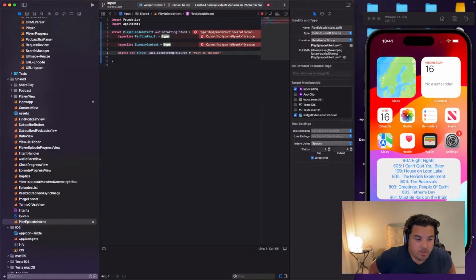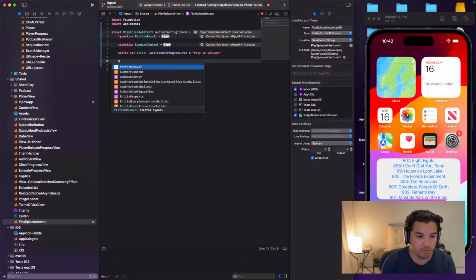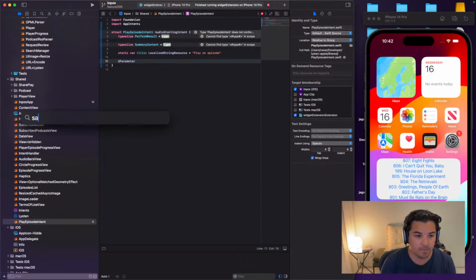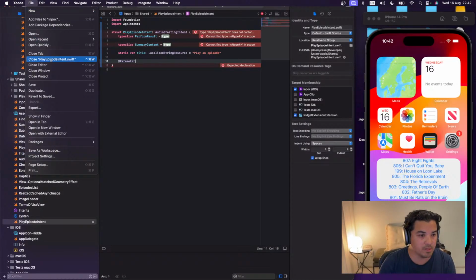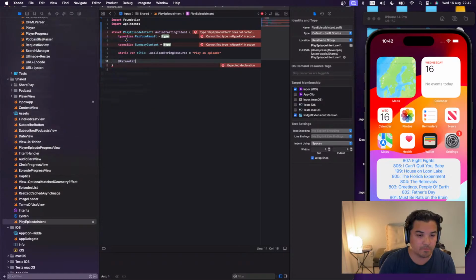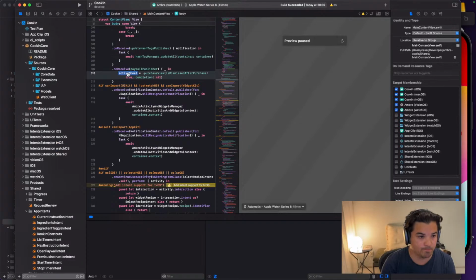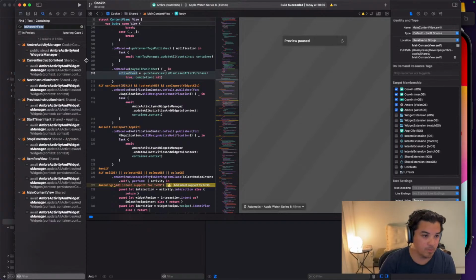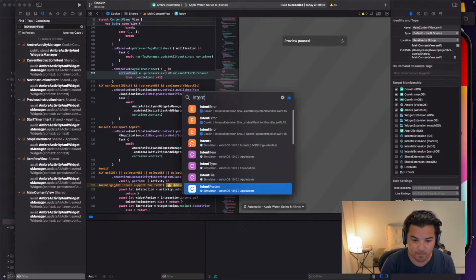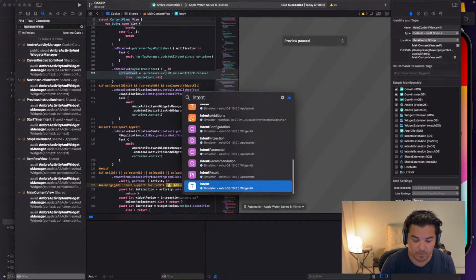We want to play an episode, and we want to be able to define what episode that is. How is that defined? Parameter or something, I think. Actually, in Umbre we have this working, so I can just copy paste some code from there. What are they called? Something intent.